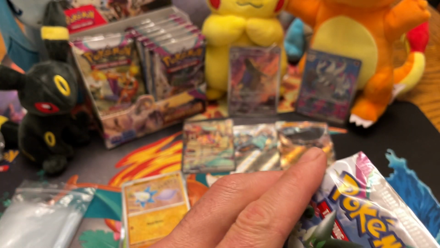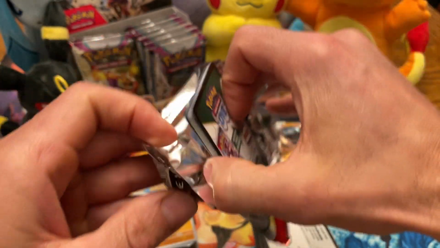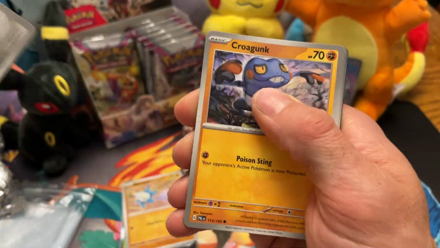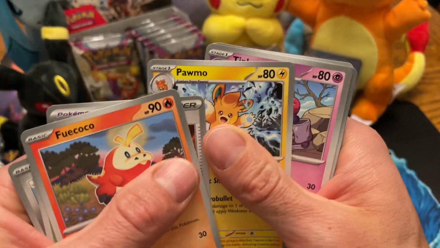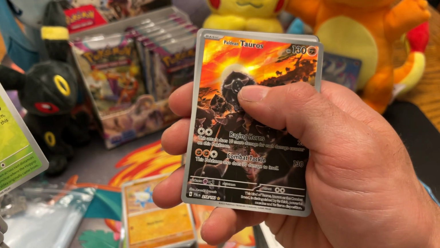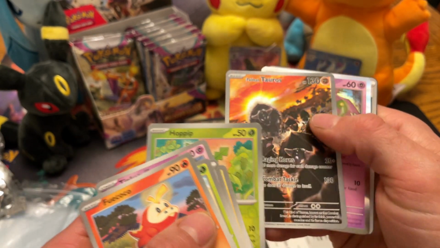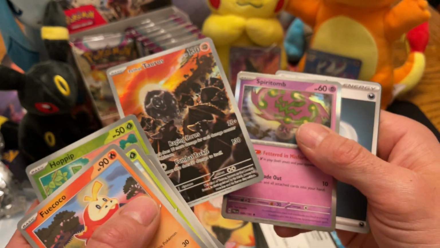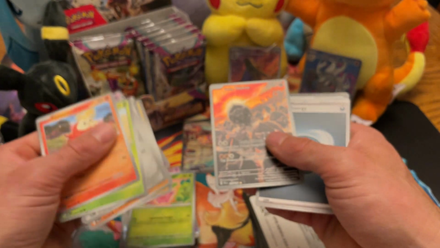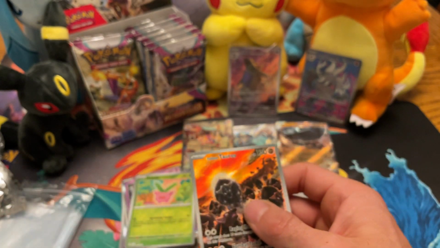Happy we got the Tyranitar, though. We got the Annihilate. Full art. Excited for that. Pretty stoked for that. Fucoco, Bramblin, Cufant, Krogunk, Choice Belt, Palmow, Tinkatuff. We got Hoppip. Oh, yeah. We got a special illustration Paldea Tauros. Nice looking card, man. And Spirit Bomb as our holo. That's a sweet looking card. I'm digging that.